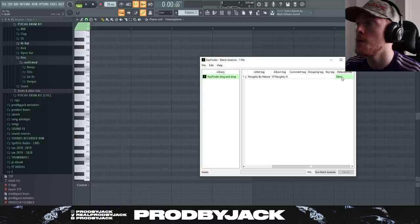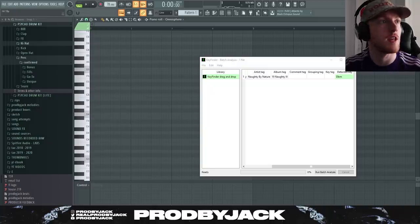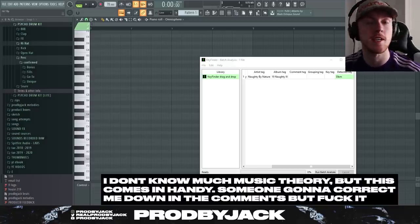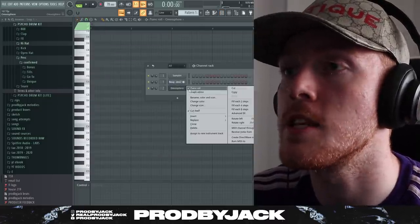It's just not working. So we're gonna look up what is D flat minor in major. And the way you do that is you type in whatever key you want. So in our case, it's D flat minor relative major. Because every minor key has a relative major and every major has a relative minor. Its relative major is E major. E major, right. So let's try and use that key to make this beat.